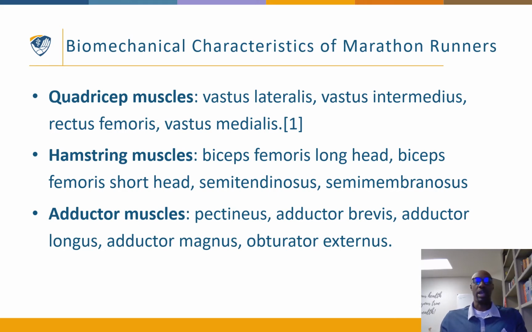In addition, you have a series of adductor muscles, which not only adduct, but also flex the thigh and extend the thigh. So in addition to your primary hamstring muscles and your primary quadriceps muscles, the adductor group of muscles flex and extend the lower leg in addition to adduction.